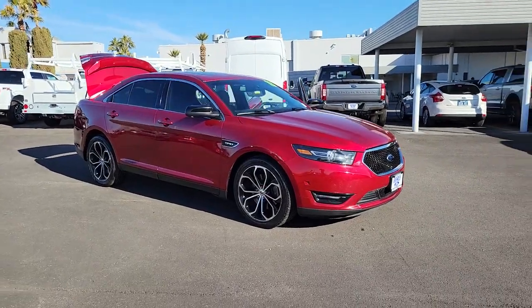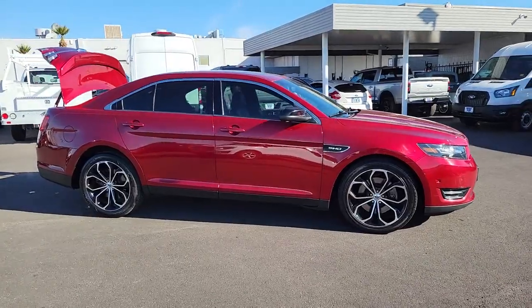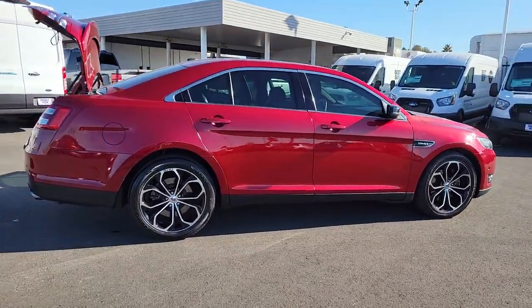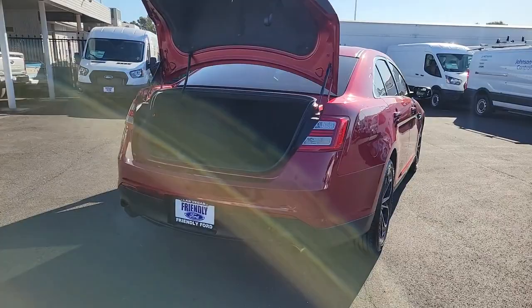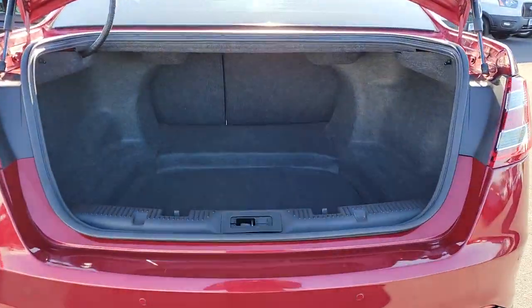You'll have love at first sight with the 2013 Ford Taurus. This vehicle is an outstanding buy with fewer than 80,000 miles on the odometer. Turn heads when you arrive in this bold and sophisticated Taurus. Its full-size sedan comfort, fine craftsmanship, elegant lines, infotainment and safety tech create the perfect blend of refinement and performance.